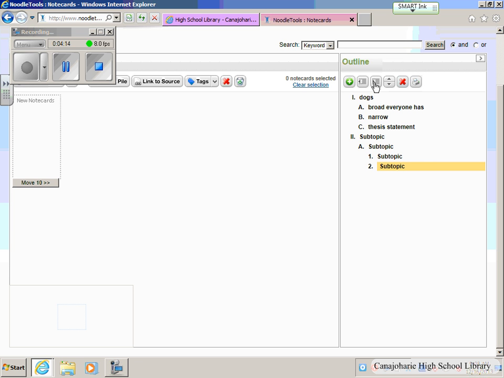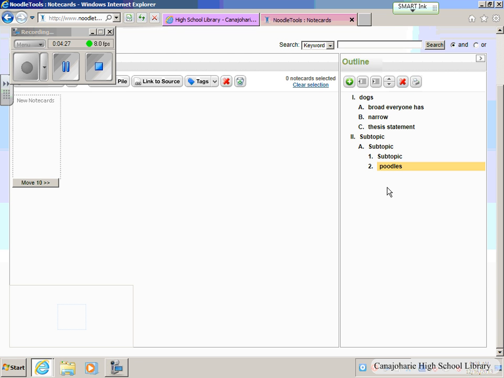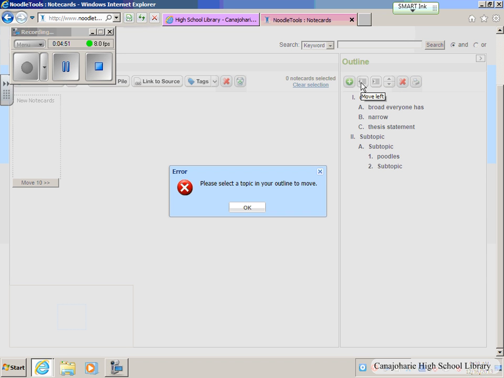Now, if I want to move something up and down in my outline, for instance, if I put poodles as my topic for this part of the paper, and I've decided, well, I don't want to do poodles here, I want to do them up here instead. I want to do them first. All you do is highlight that one, and this little toggle right here will move things up and down in your outline. So I'm going to move poodles up. And when I hit that, you'll notice it switches and they moved up 1 spot. So I'm going to continue to finish my outline using these switches.